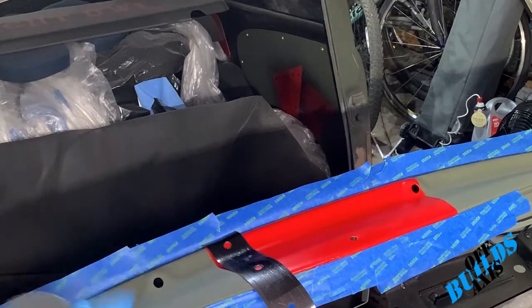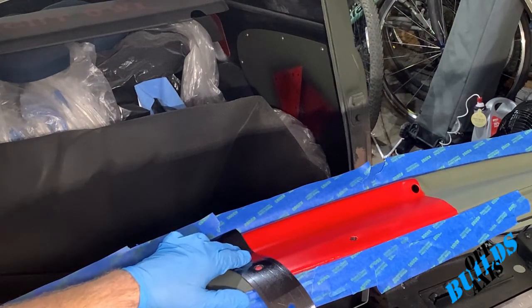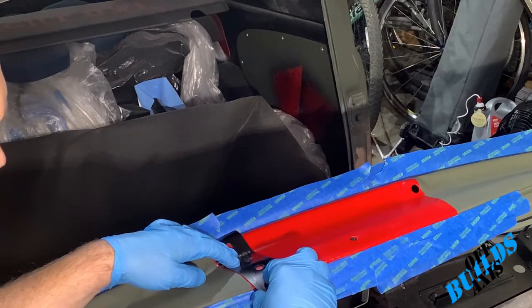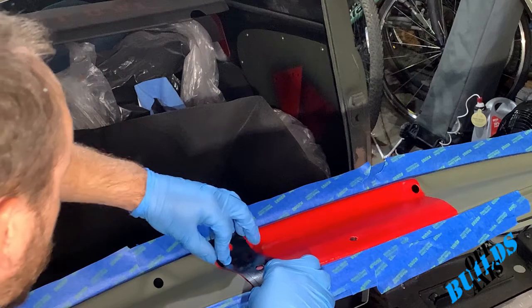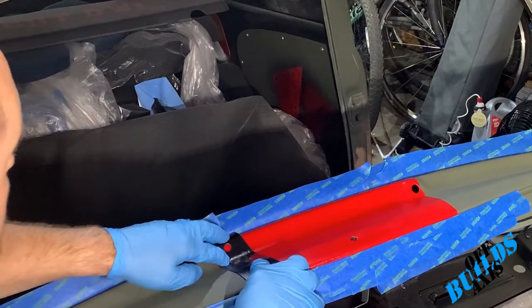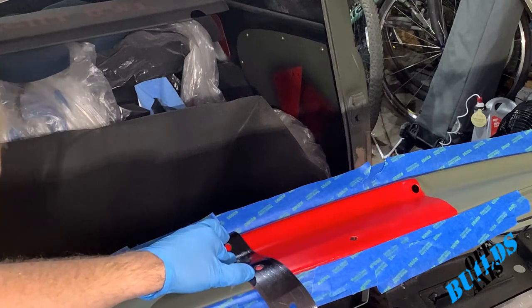So we're going to go ahead and just give this a little spray, focusing on the holes. Let's line this up to the edge of that red. There we go. Okay, so I'm going to focus on the holes.